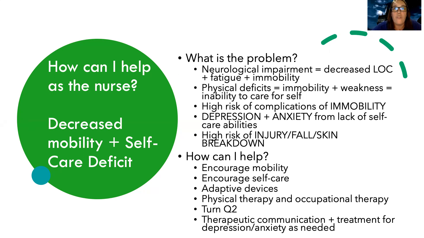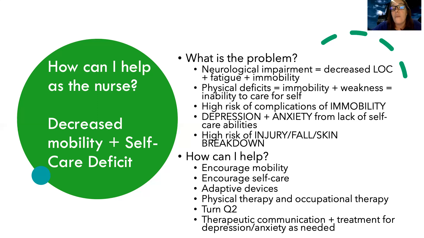To help, I'm going to encourage mobility. If the patient can do something for themselves, I'll encourage it — get them up in a chair, sit them up in bed for meals, encourage working with physical therapy, walking in the hallways, and making small position changes. Giving them as much independence as possible in self-care is so important. That includes using adaptive devices — for example, if the patient has weakness in their dominant hand and can't feed themselves, adaptive devices can give them back their independence. Physical and occupational therapy are key for teaching new ways to do things. Turning the patient every two hours is important to prevent skin breakdown, and therapeutic communication and treatment for anxiety and depression should be provided as needed.